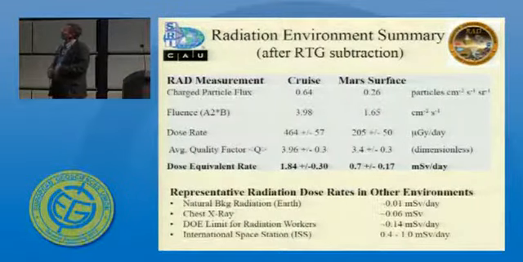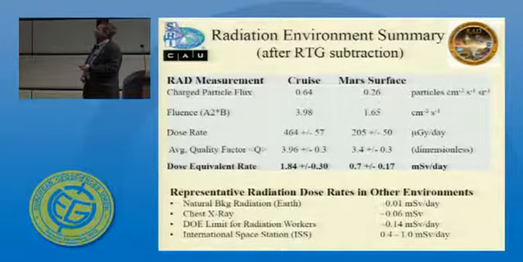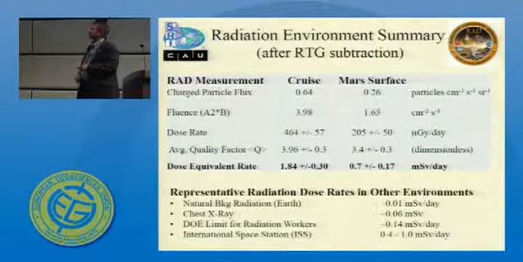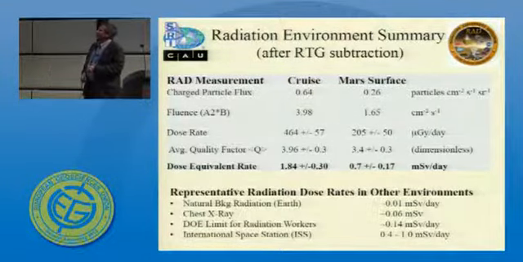So summarizing this, after roughly 100 days on Mars, what does this mean for a human mission to Mars for the future, for example? Well, these are the measurements before, where I talked about the total dose rate. There was an update, but roughly between 450 and 500. Oh, that's in gray. I'm sorry. That's a different unit. But the total cruise dose equivalent rate was about 1.8 millisieverts per day. That's just a number. And on the Mars surface, about 0.7 millisieverts per day.